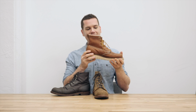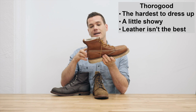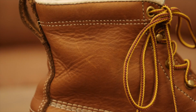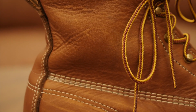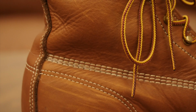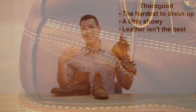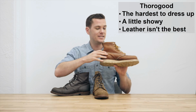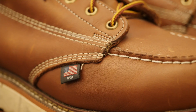The downsides, I mean, the leather is not absolutely fantastic. It wrinkled relatively quickly. It got some loose grain there as well. I can't pretend to be disappointed by that for the price, but nonetheless, if you can spend more, if you want leather that looks prettier, that might put you off from buying this pair of boots. Another thing I wanted to mention, it's very showy. There's a lot of stitching all over the place. They got this flag on the side. It's not a subtle boot, if that makes sense.